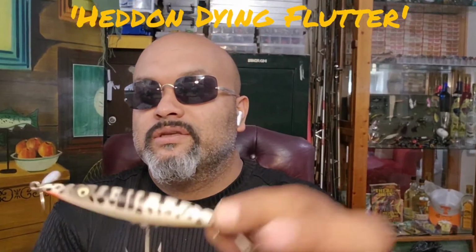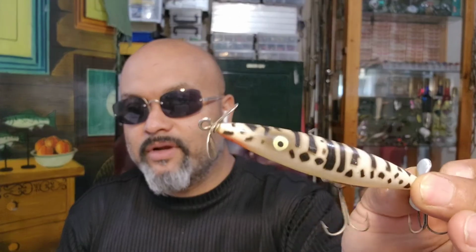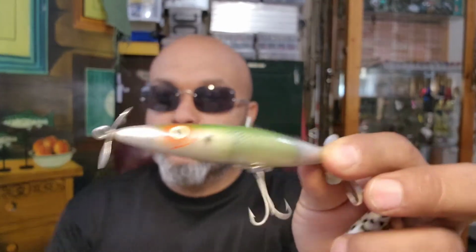So let me start by introducing you guys to the original model of these, which was made from 1957 through like the 1970s, and these are Heddon's Dying Flutter spooks. And if you notice, look at the little propellers on them, little round propellers. They look pretty cool. There's a couple of them that you can see. Well, actually, this is a different one. This one here. There's your green shad. Look at those little tiny propellers. I'm not used to them like that. I'll show you which ones are the ones that I use.